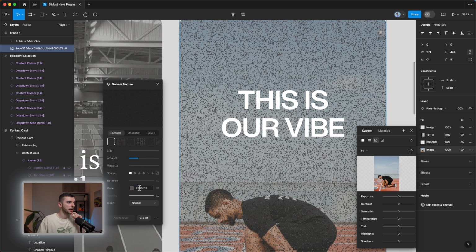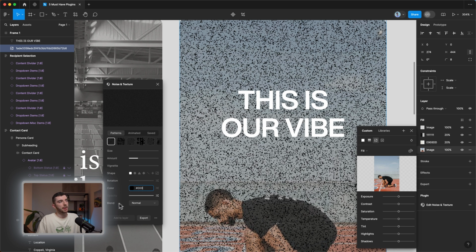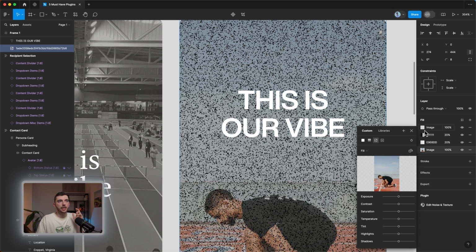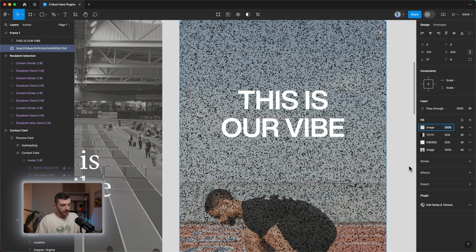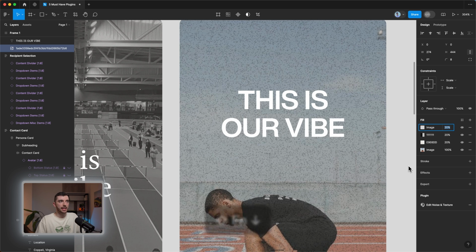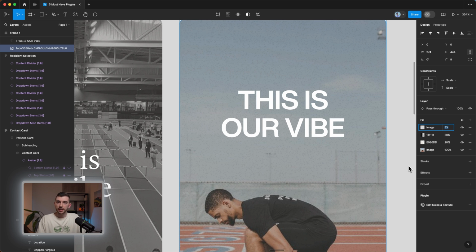And what I'm gonna do is I'm actually just gonna add this as jet black. Now you can change the opacity in here, but one thing I actually like to do is just add this. And then what it does is it goes into here and adds this as a layer. You can come into this layer and then just reduce the opacity inside this layer, which gives you really good granular control over how much you want this to appear.